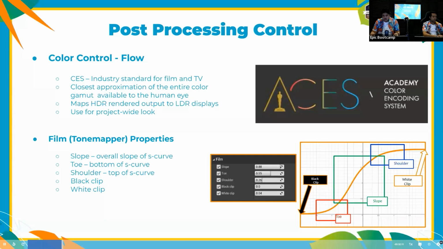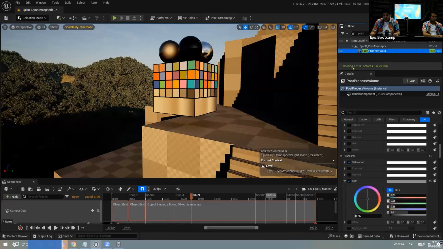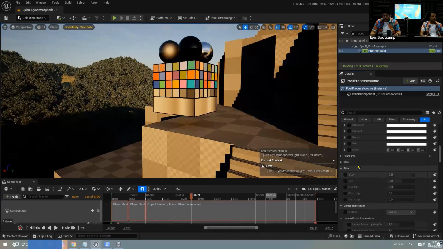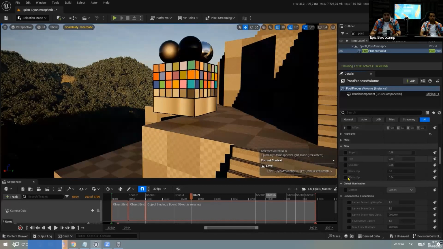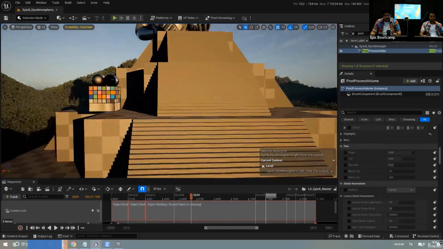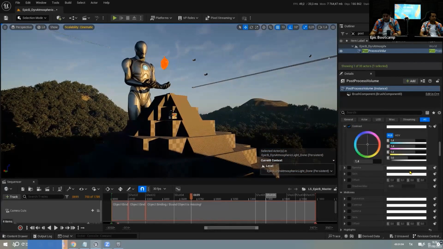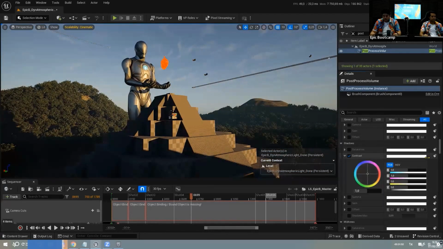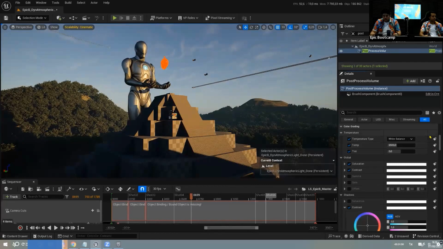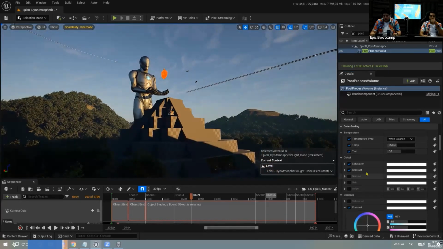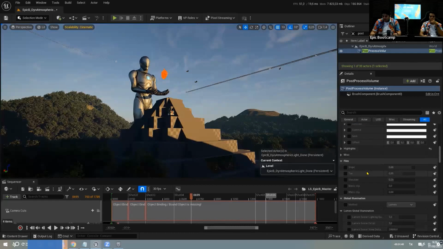If we take a look back at our project and search for our post-processing volume, we will see that we have a film category. So far, this one already has these settings. Let me come back a little bit so we can have our image as it was a little bit earlier. Yeah. And you will see that right now we have all of this information.